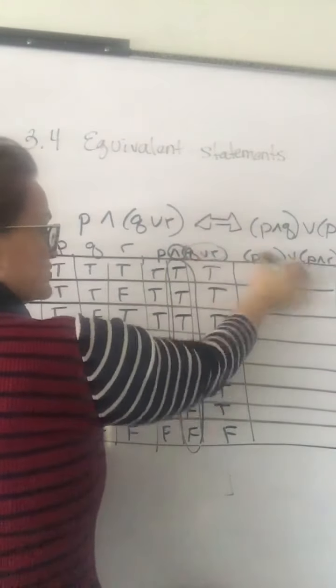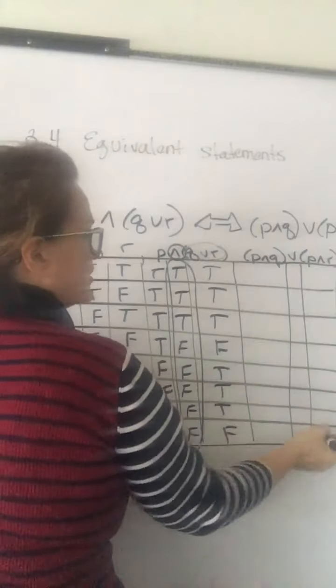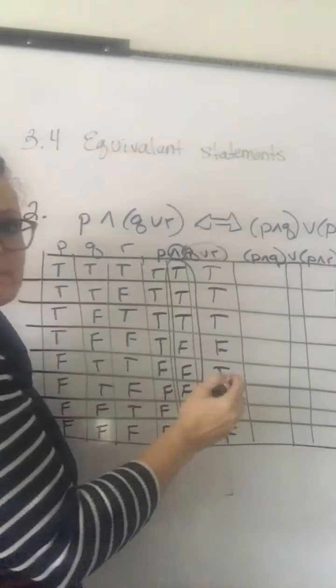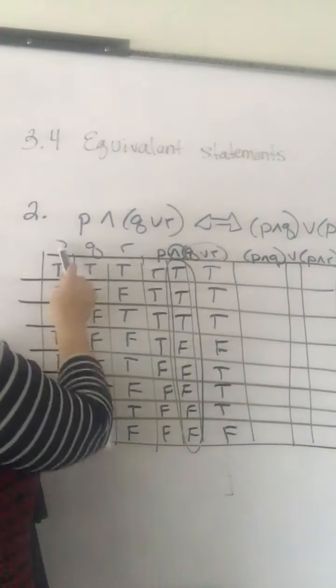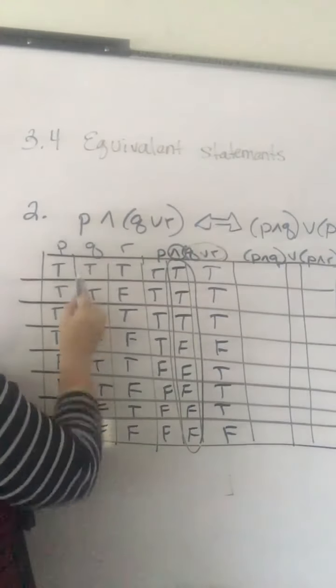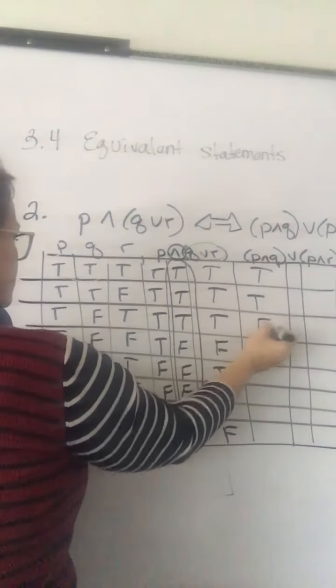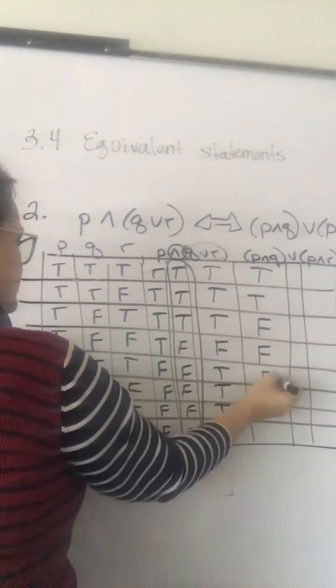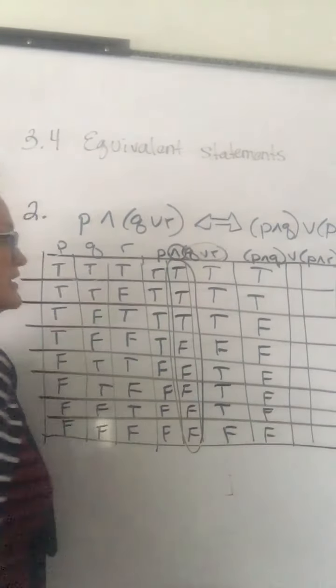I'm trying to decide if these are equivalent. So my final answer will be when I do the OR part. First I'm going to do this parenthesis, which is P and Q. I'm going to look over here at column P, column Q. Using my AND rules, it takes 2 truths. So I'm looking through all of these, only whenever it's 2 truths for AND. All right, that's that answer.